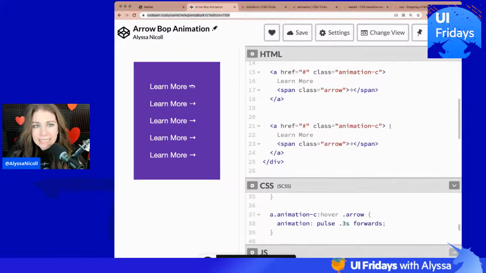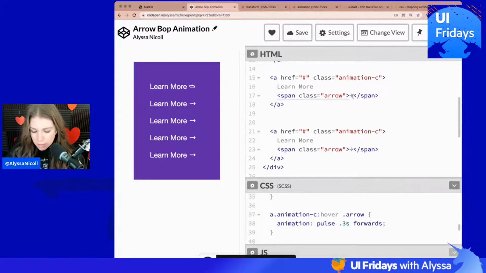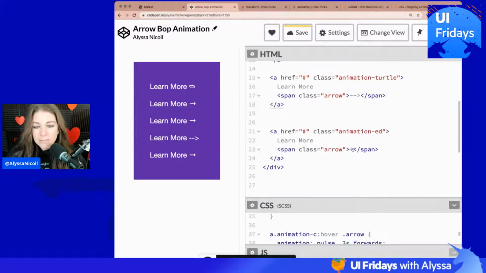Okay. And everybody was getting a fancy arrow. So Turtle Guy is gonna get this fancy arrow that I just drew from scratch. Can you tell? This one's gonna be A, B, C, D, and then this one's gonna be E. E for Ed. Actually, we'll name this one Ed, and we'll name this one Turtle. And if anybody else comes up with another way, we'll just give them that name. Okay. So, and then Ed needs a special arrow too. Pretty darn special. Okay.